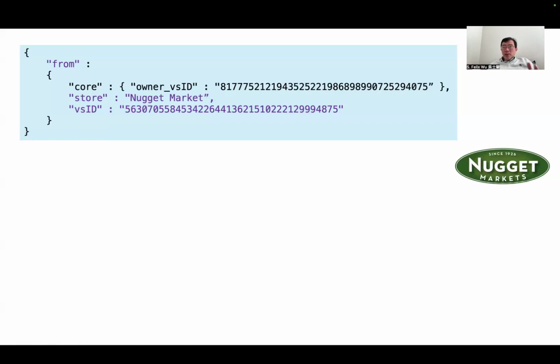So all this information potentially could be included in an object that represents a grocery store. In the previous slide, we represented the product, and now we have an object that represents the market itself. With these two, you already have a product and a Nugget market, and now we can potentially answer a question like, what are all the products currently being sold in this Nugget market? So you can see that I represent the object, and now I can have all this information.